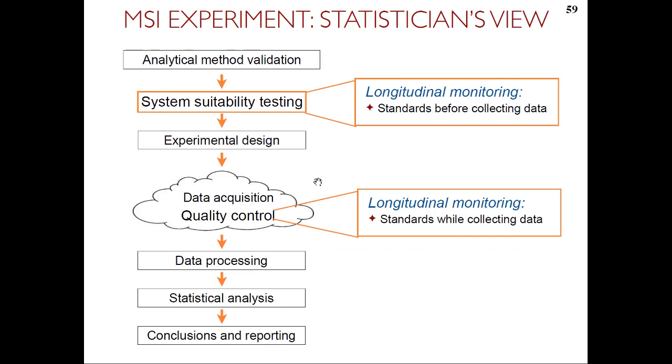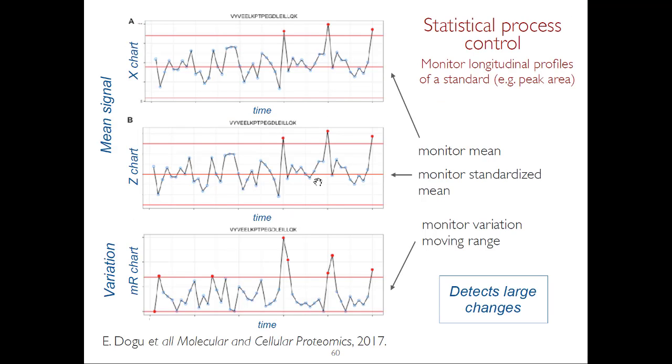And the second thing, as Andy mentioned as well, if we ask for replicates and need to collect replicates from many runs, it also means that it takes a long time. And there are many reasons for instruments to break down or our workflows to break down. And so what we also offer is a collection of tools for statistical process control, where you monitor standard mixtures or some kind of internal spiked standards across time to look for deviations from expected performance. For example, if you start having retention time drifts or mass shifts, or other things.